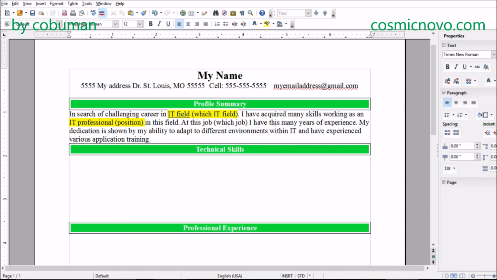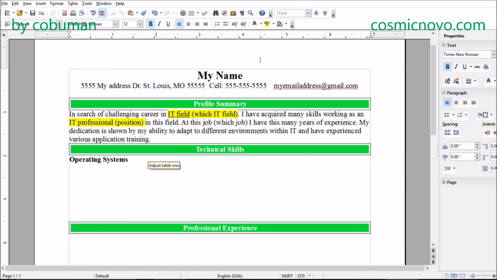Okay, so technical skills. As the name implies, technical skills is what we're going to list. Now, you can create subheadings for each one of these. You can make a little bit of a mini template within a template. So in here, for example, we can have a first subheading that describes what our experience is with different operating systems. So we're going to type operating systems here, and then we're going to highlight this and make it bold.